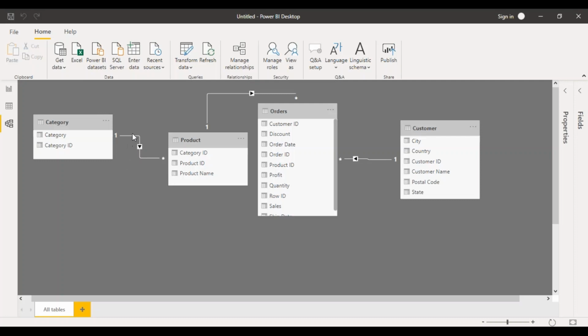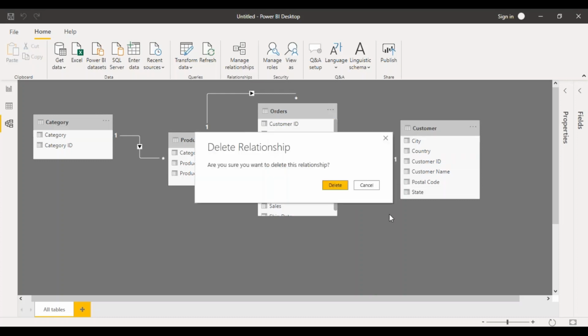And this arrow has a particular direction, and in all the cases, it is flowing from the one to the many relationship. Now, to begin with, let's say we have data from multiple sources, or we keep on adding data, or even if it's an Excel data source and not a proper database, then sometimes Power BI cannot detect the relationships between tables. So it will leave the relationship. There won't be any relationship defined, and you will have some standalone table that you would be able to see here. So for that, let's just go over here and assume that Power BI was not able to find this relationship. So let's just go and delete this relationship for now.